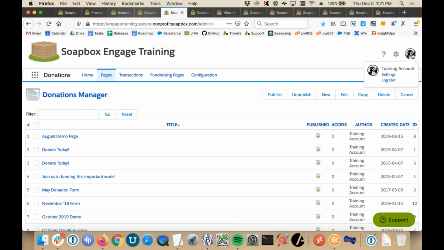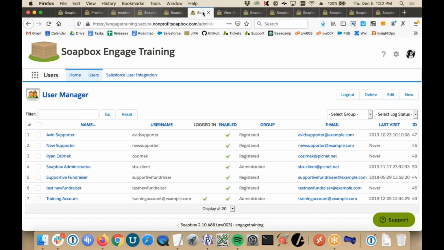Now, beyond the navigation structure update and the overall design refresh that we've got, there are, as mentioned earlier, a number of new functional elements that are available to you that previously were restricted to just certain individuals, certain sites. The first of these is our user manager. So up until this point, for Soapbox Engage instances that didn't have the full content management system, we had just one user that was available for the entire site.